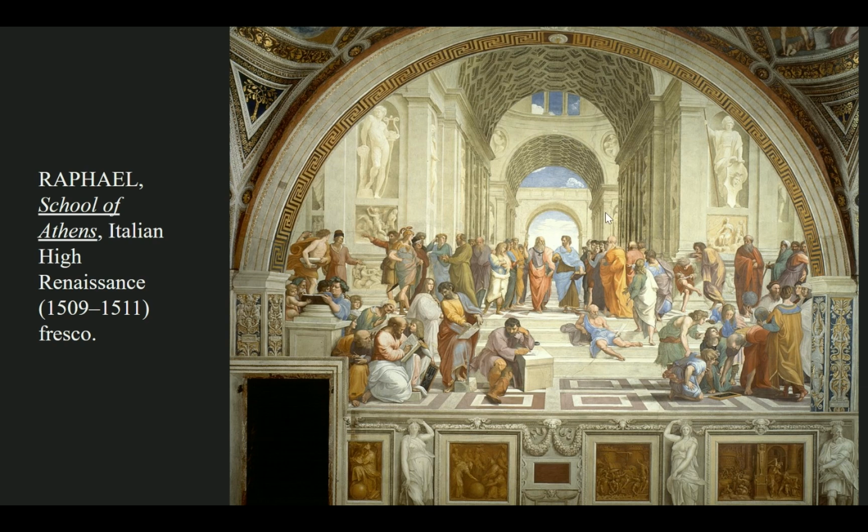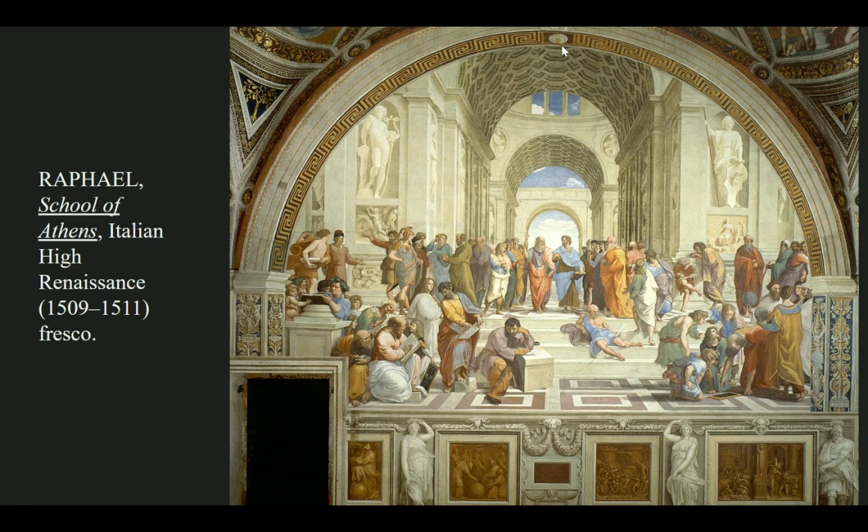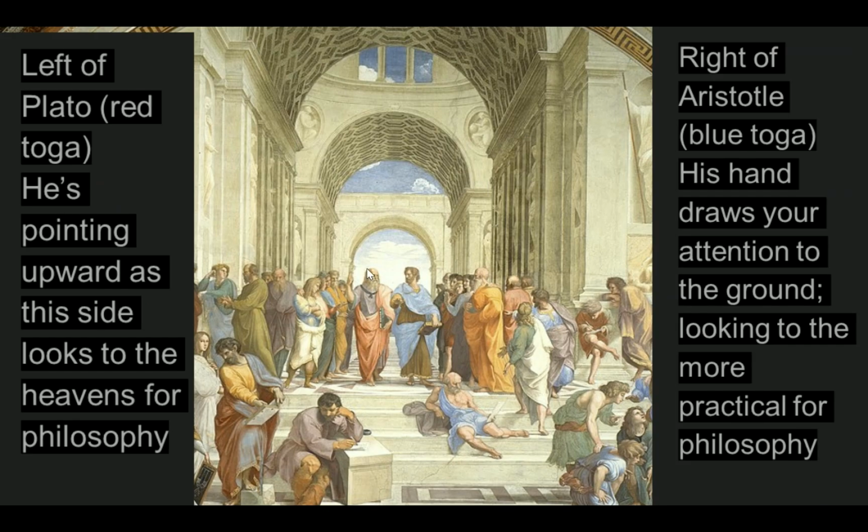This coffered ceiling, the arches. So we're still very much influenced by classical antiquity. And so this artwork is divided into two halves, and it's celebrating these great thinkers. So here we have Plato in the red toga, where he is pointing upward to the sky. So he's thinking upward and expanding above and really coming up with these new ideas, the heavens for philosophy, for trying to understand the world. And all these figures over to the right of him correspond with this Plato philosophy created by Plato. But then we have Aristotle in the blue, okay?